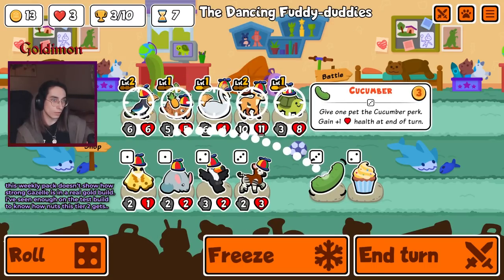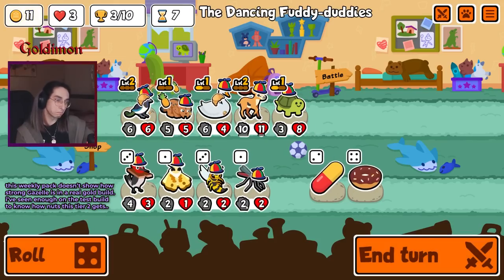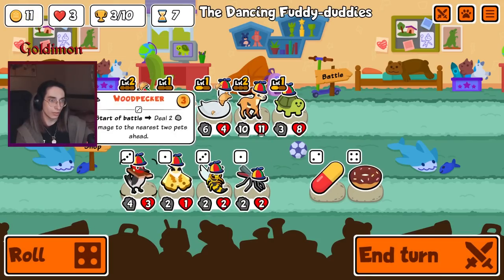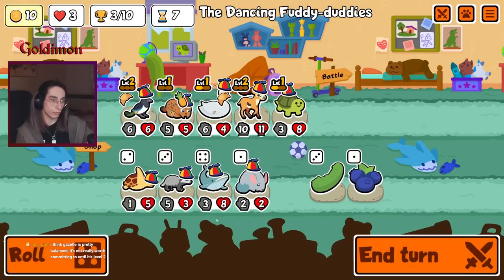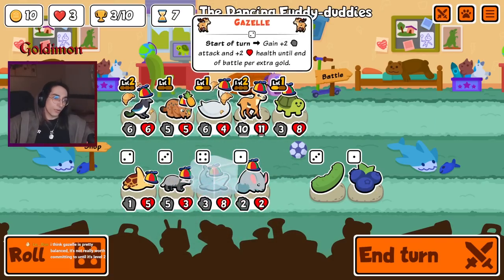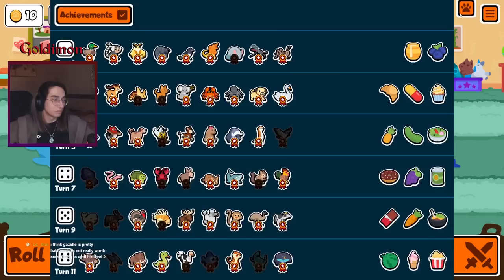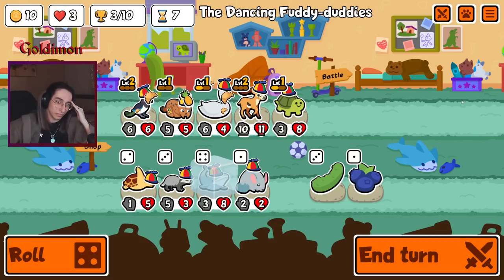Let's see, anything else? Oh, I guess we're just gonna roll Squirtle. Nope, not too interesting. Woodpecker would be nice, but doesn't really have room in our team. I guess we can try to keep going for this. We don't have enough wins, so we're gonna get into late game rounds. Gazelle is fine. Pretty balanced.